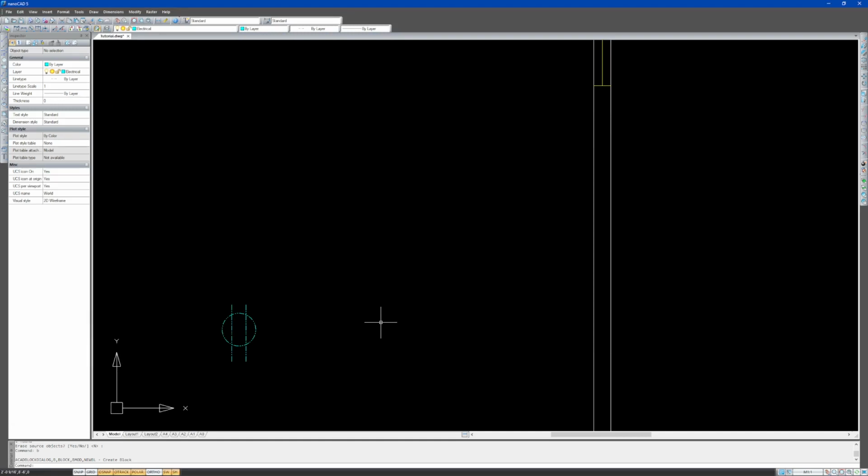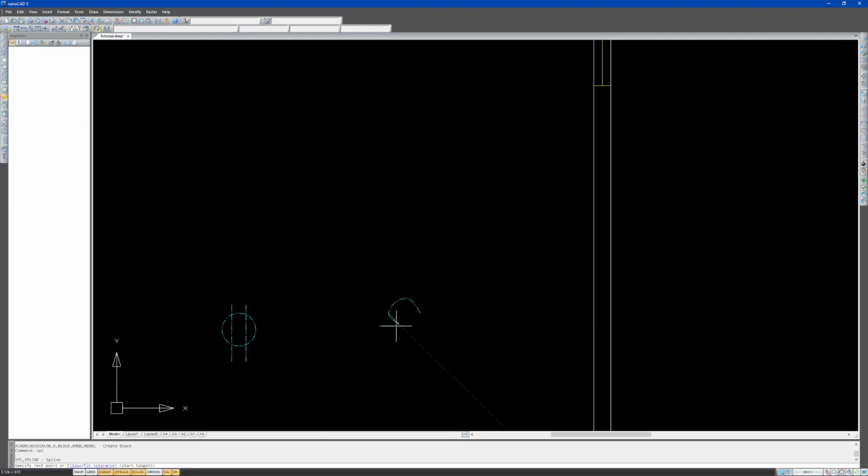So essentially what a light switch looks like on drawings, it typically just looks like the dollar symbol. So I'm going to start my spline command, form kind of like an S. I'm going to try to scale it as close as possible to my outlet.